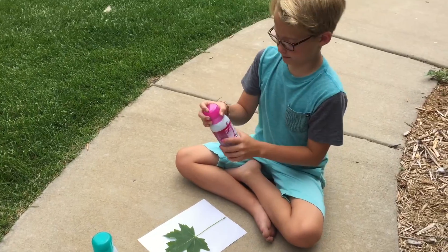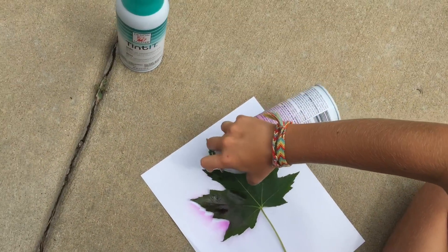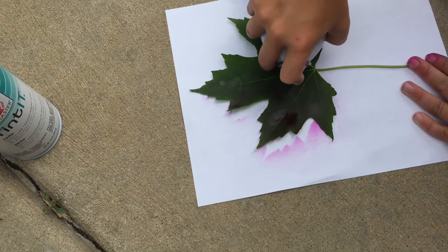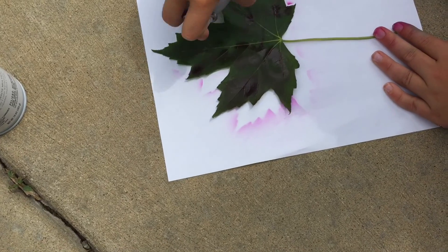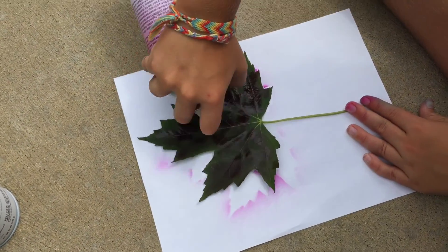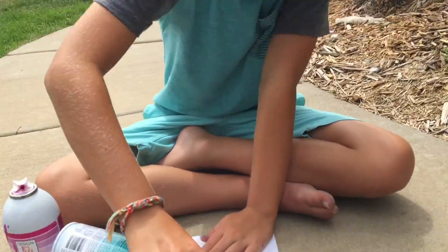So Zach's about to do his project. He's using pink and blue spray paint. He's just spraying some spray paint on the leaf — make sure to put on a lot. So when you whack it on the other paper it would look all colorful and there would be a lot of paint. Just spray it a lot. If it's not working for you, just shake it really hard. And just spray like you want to. It's so fun.